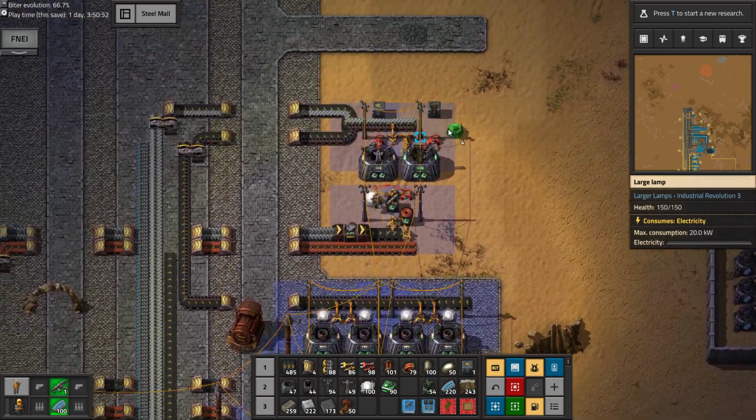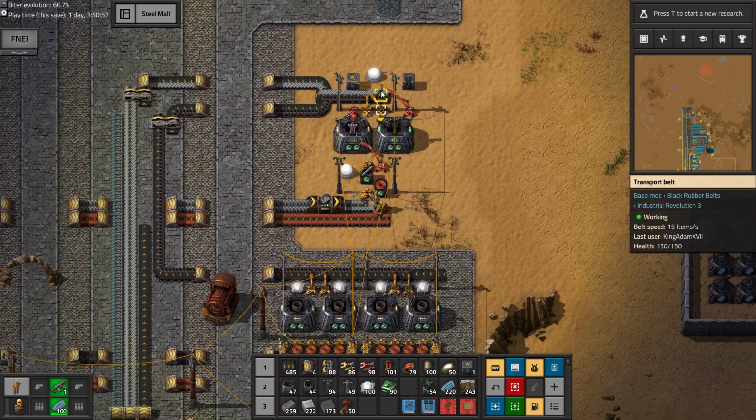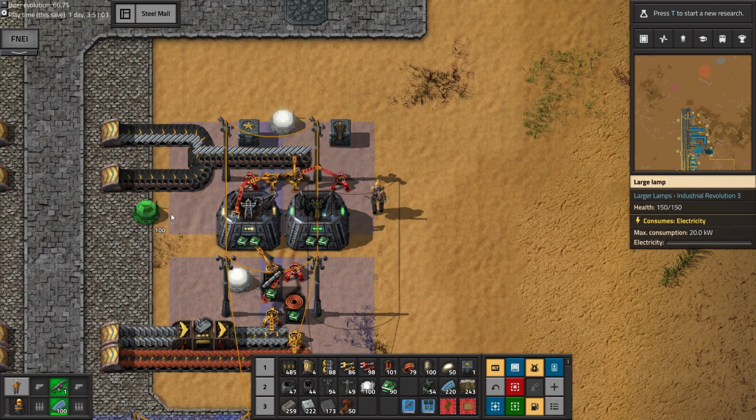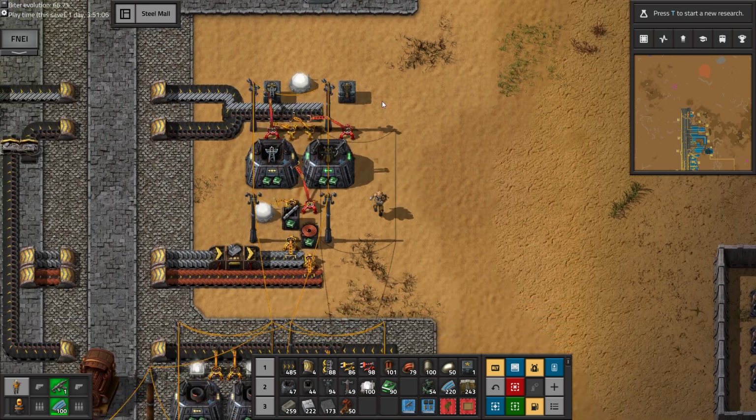I like the large lamps when I can use them, and this is going to be a great place to use large lamps. We're going to have lots of space. Actually, we're not going to have lots of space, are we? Eventually, we may need to replace that with a small lamp. Kind of compact this down a little bit.